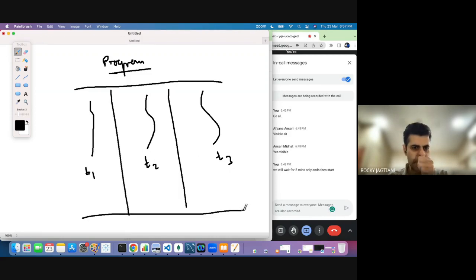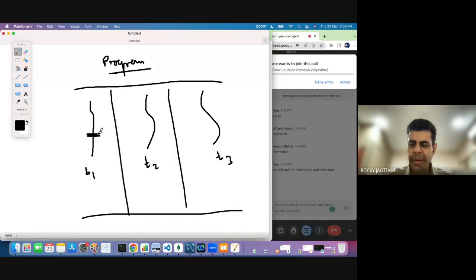The fundamental aspect goes like this: thread T1, which you see here, is going to run from start to end, but in case an exception happens in thread T1, it won't affect the coding flow of thread T2 or thread T3. That means thread T2 and T3 will run to completion even if there is an exception happening in thread T1.